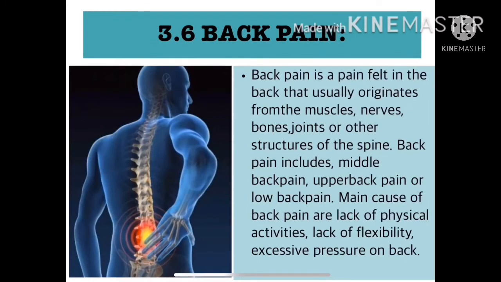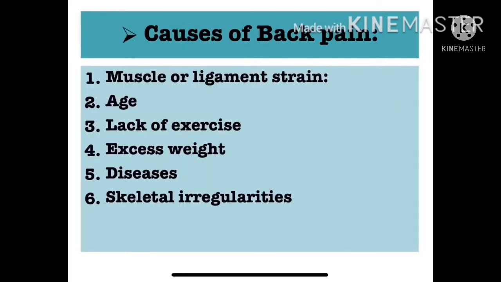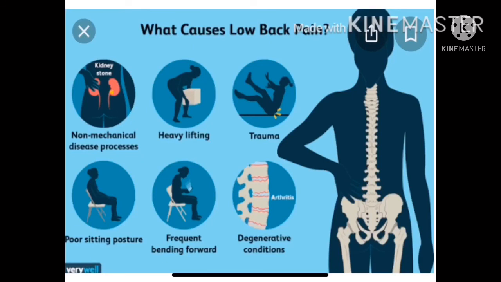So the next common health problem is back pain. Back pain is a pain felt in the back that usually originates from the muscles, nerves, bones, joints, or other structures of the spine. Back pain includes middle, upper, and lower back pain. Main causes of back pain are lack of physical activity, lack of flexibility, and excessive pressure on the back. The various causes of back pain are muscle or ligament strain, age, lack of exercise, excessive weight, disease, or skeletal irregularity.